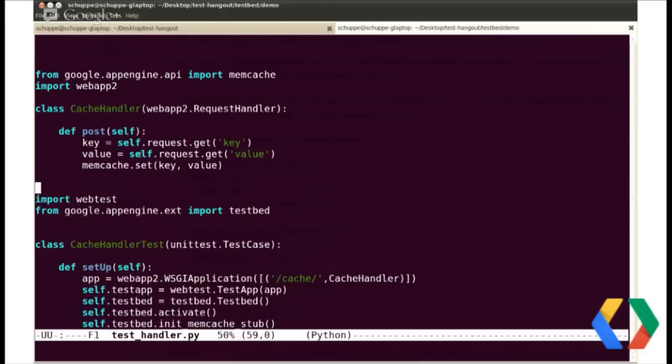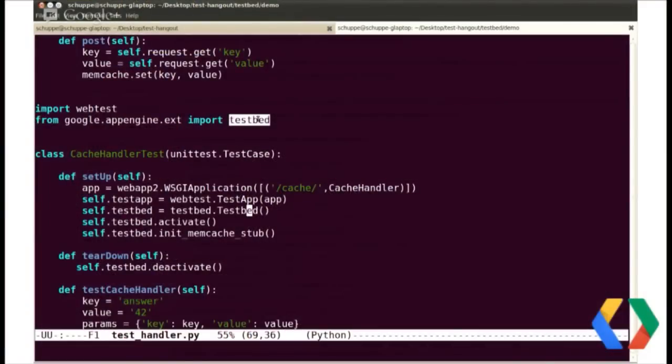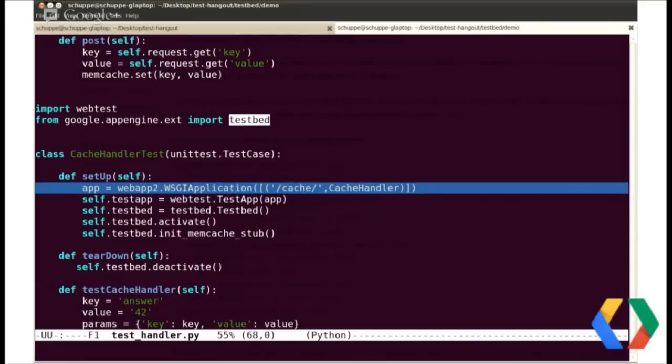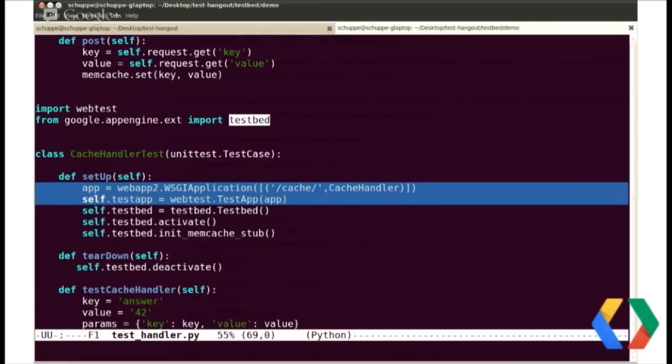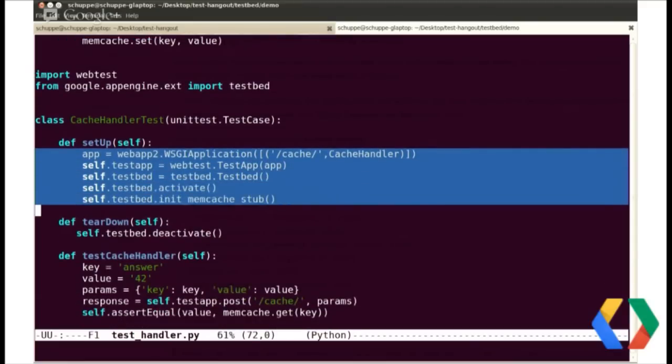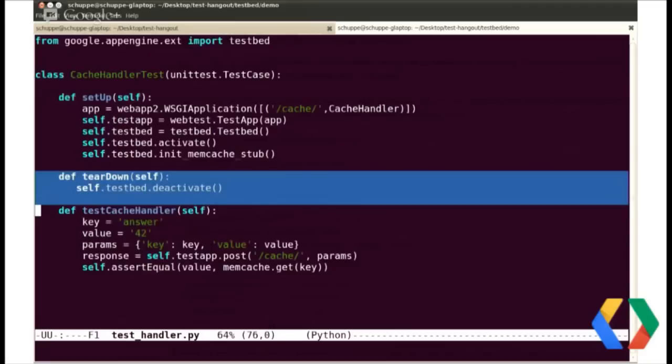Well, again, a simple handler that will just, on a post request, parse the key and the value from the URL parameters and put them into Memcache. So nothing big here. And the test now uses testbed again, what we had before, and we also use Memcache. We create an app and a test app wrapper, then we instantiate testbed and initialize the Memcache stub. Okay. And for teardown, we're just going to deactivate everything.